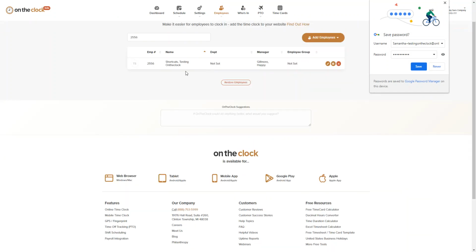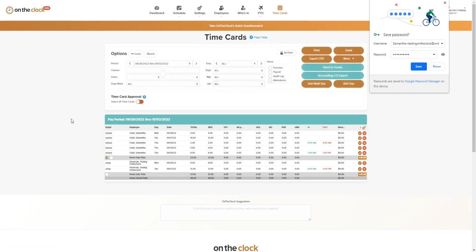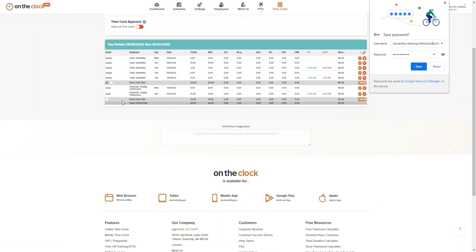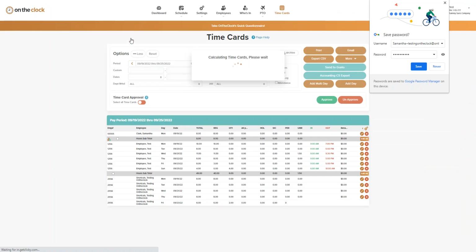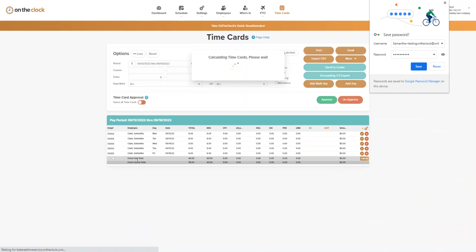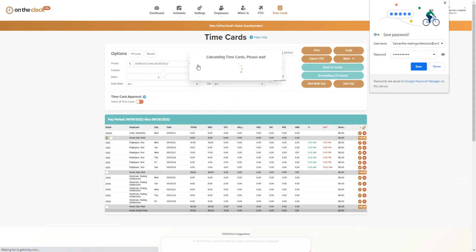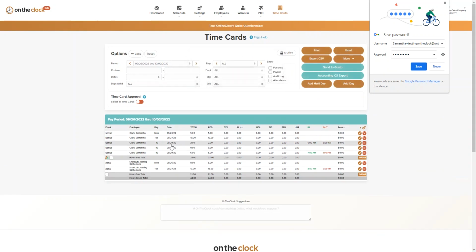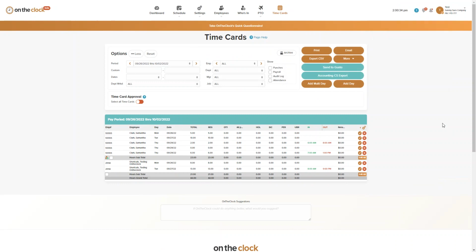All right, I've narrowed down my list. We can see that this employee is now reset and they have that same number. I'm going to go back into time cards just to show you. Perfect. Now we can see that all those time cards that were here are back to this employee, and if we went back, all of their time cards are still here. So nothing happens as far as our time cards go. We're just moving the user back to be separate. So we took the administrator out of the equation and we just separated the users so that they're uniquely identified.